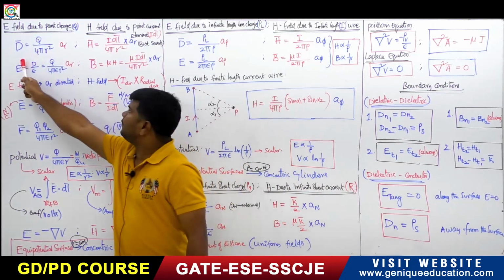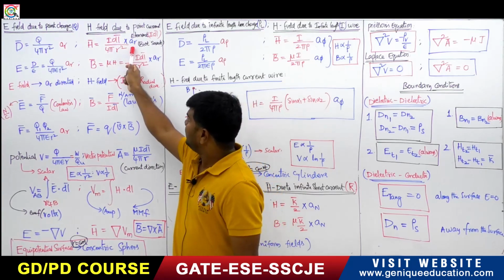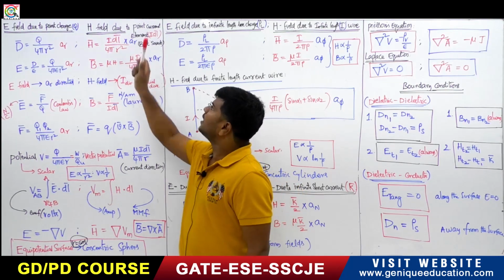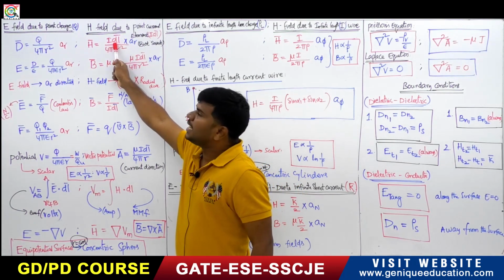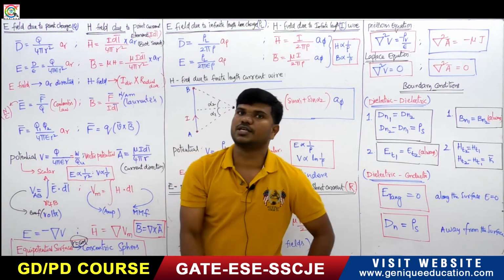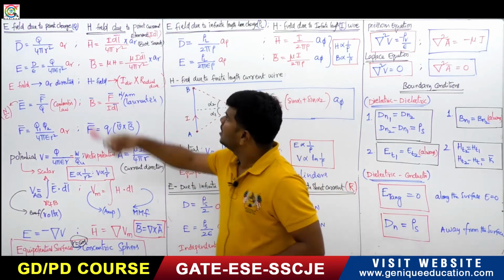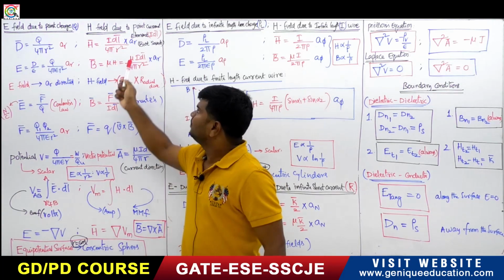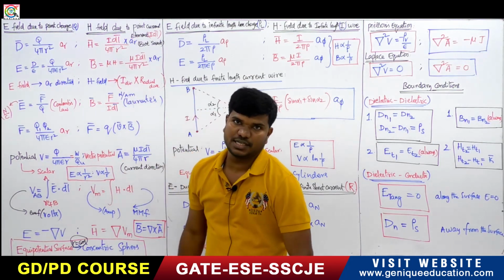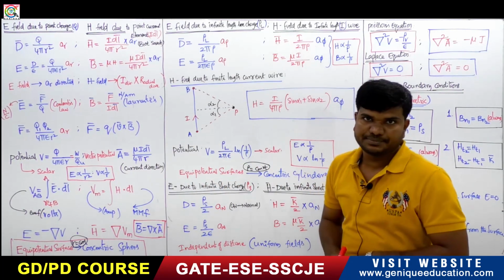But here the electric field is in the direction of AR, while the magnetic field will be in a different direction. Observe this: here it is a dot product, here it is a cross product, you have to observe that. Because IDL is a vector, I cannot simply multiply vector into vector, I have to take the cross product of it. Always remember the magnetic field deals with cross products only. Observe this, IDL cross AR. So what is the magnetic field direction now? Current direction cross radial direction. That is what Biot-Savart's law is saying.